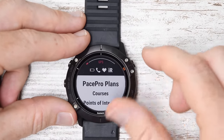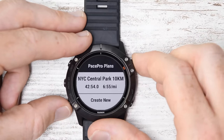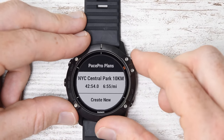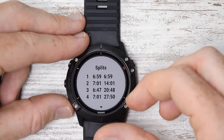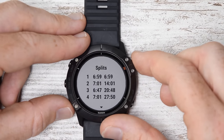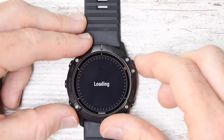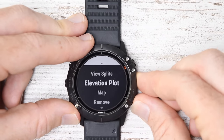I can go up to load a Pace Pro plan. If I create a pace pro plan on my phone — shown in both the video review and the written review — I can load that up. Think of these like pace bands you used to have for marathons, where you get splits for every single mile or kilometer. I created a 10 kilometer course around Central Park, loaded it up, and you can see the course and the splits. These splits are adjusted based on the altitude, ascent or descent for a given split, as well as the intensity you define — whether you want to run harder on hills, easier on hills, negative splits, or positive split the entire thing. It takes into account the exact course you're running, so you can have targets for each individual lap.